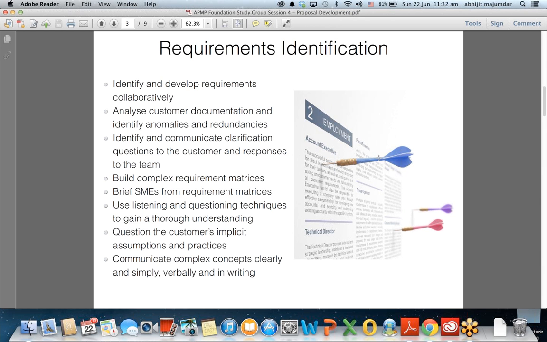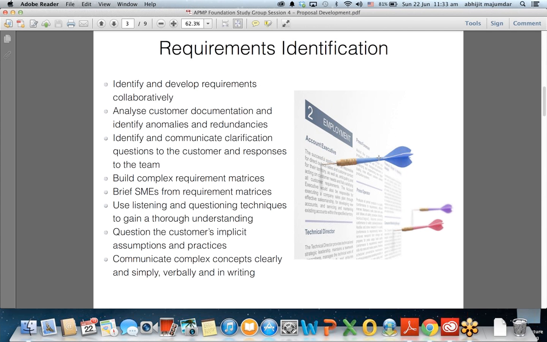If you are wrong, the customer comes back and tells you no, this is not right, this is exactly what I am expecting, and then again you get the right information. So as a bid manager, it is important that we get the right customer expectations out of the requirements, and even if we are assuming anything, we can get that assumption validated from the customer side. So always question the customer's implicit assumptions and practices. The customer is following a practice, and the purpose of following that practice is something you are assuming. Validate it with the customer. Then you know why they are doing it this way.